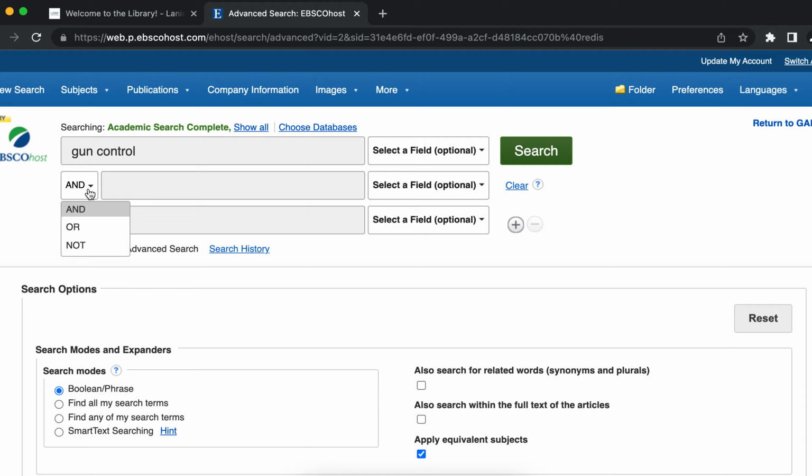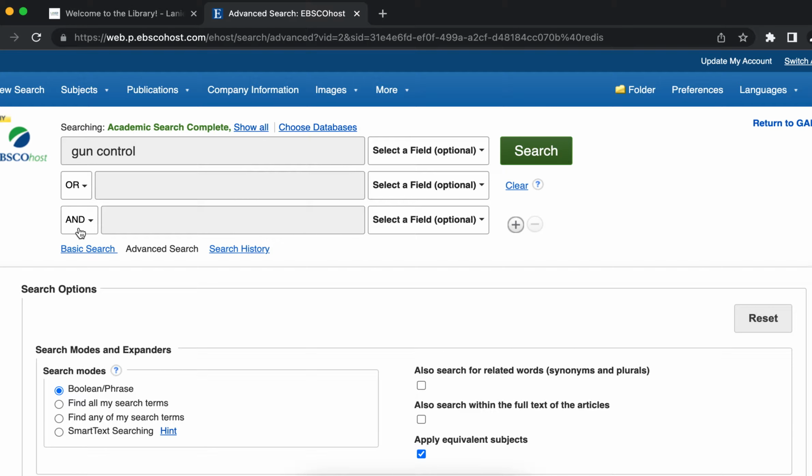Again, this left side drop-down menu lists three Boolean operators: and, or, not. In Galileo, including EBSCO, the most frequently used is and, to combine your terms to try to limit your returns. Term A and term B and term C. The next one is or.